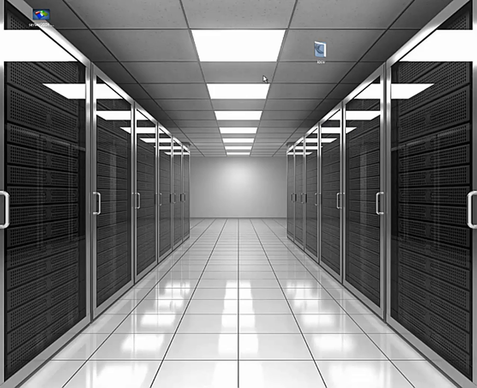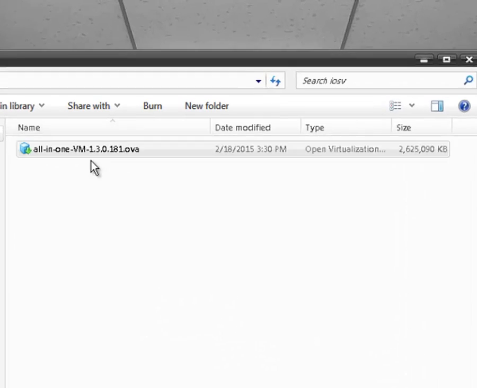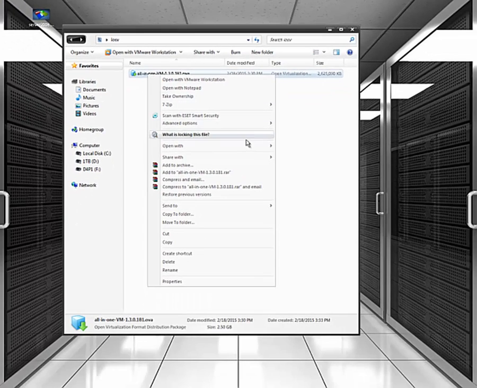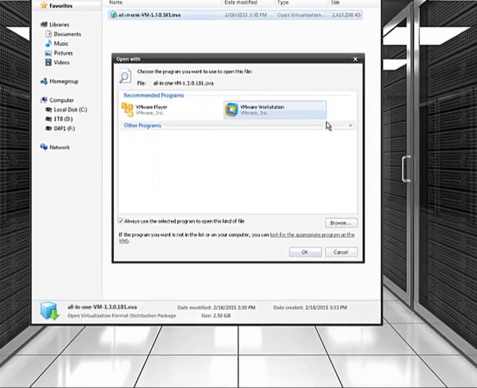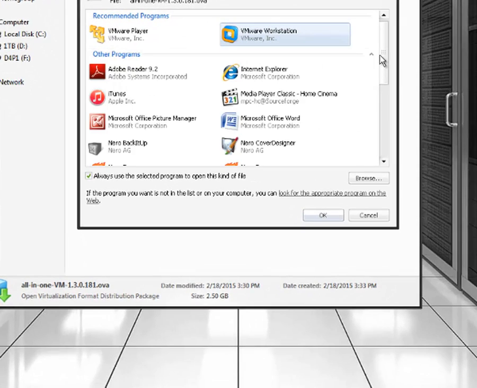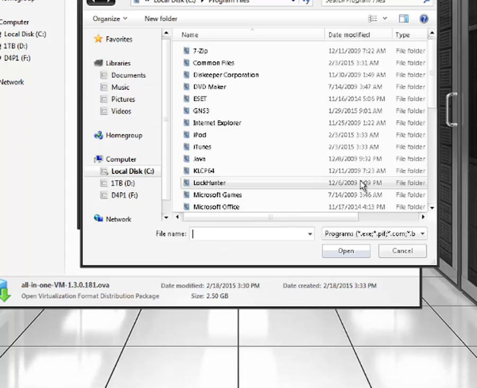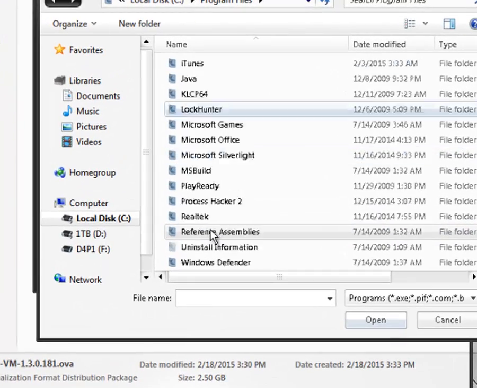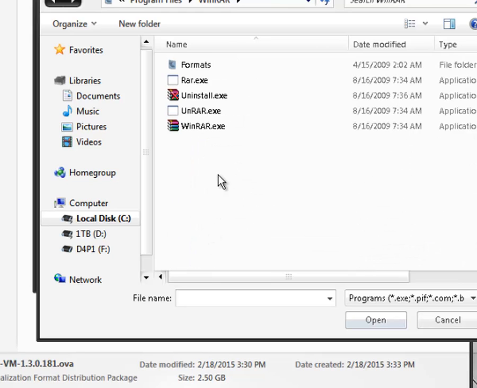Alright, neato. And here's the virtual appliance. Let's extract this with WinRAR.